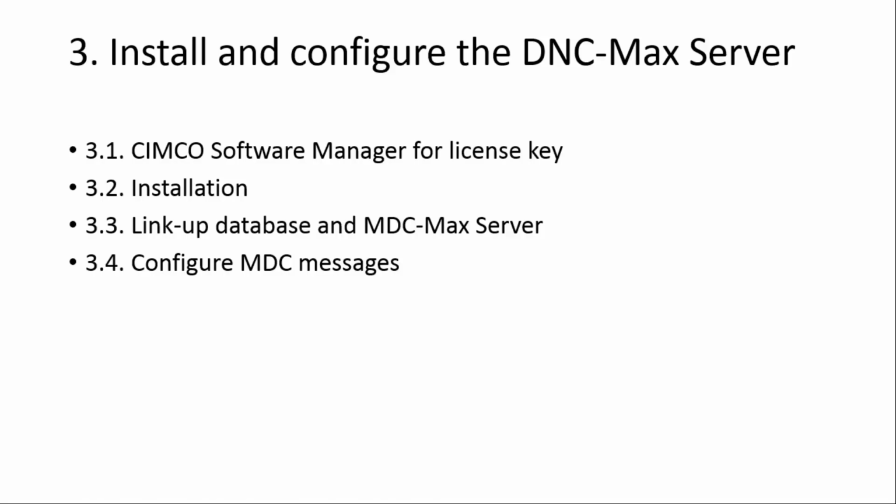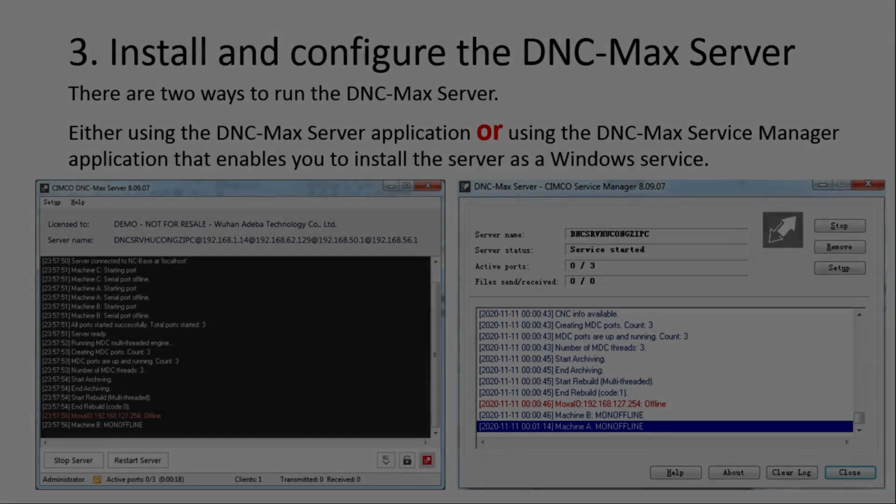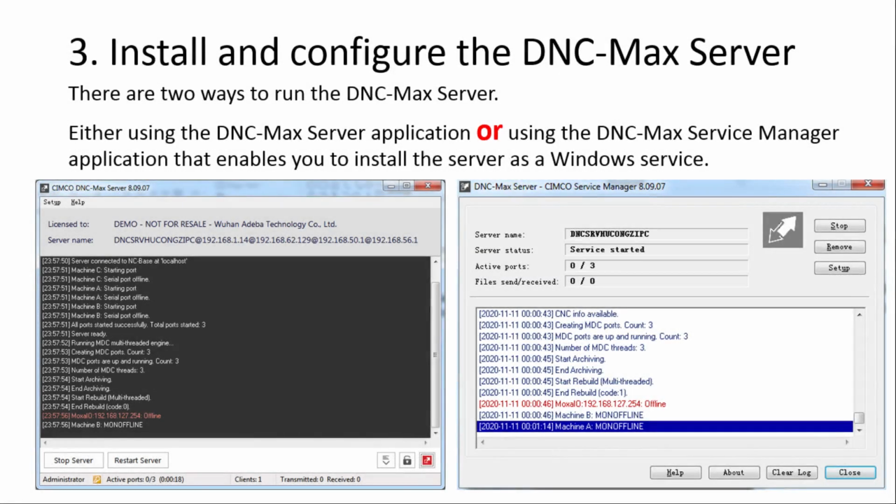For Part 3, install and configure the DNC-Max Server. There are 4 topics in this part. 3.1. Software Manager for License Key. 3.2. Installation. 3.3. Link up database and MDC-Max. 3.4. Configure MDC messages. For this part, we will show you how to install, run and configure the DNC-Max Server.